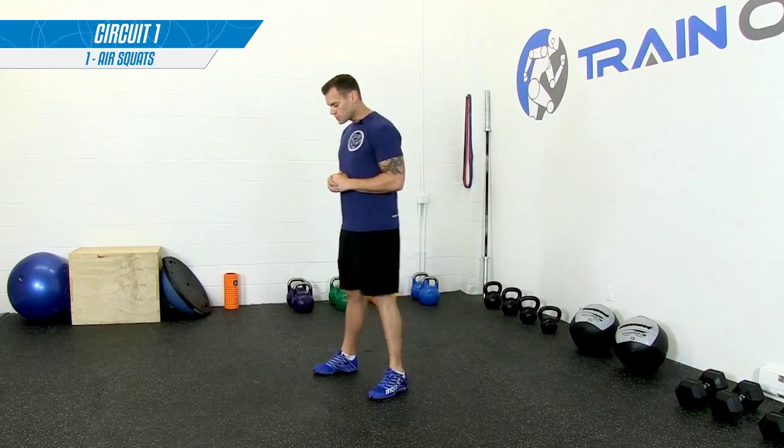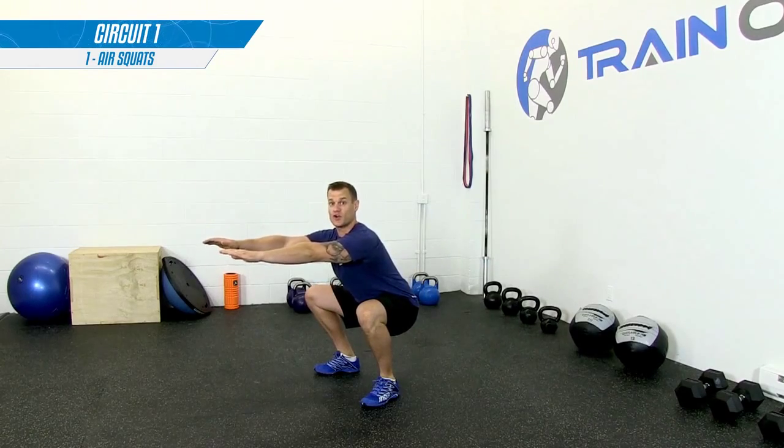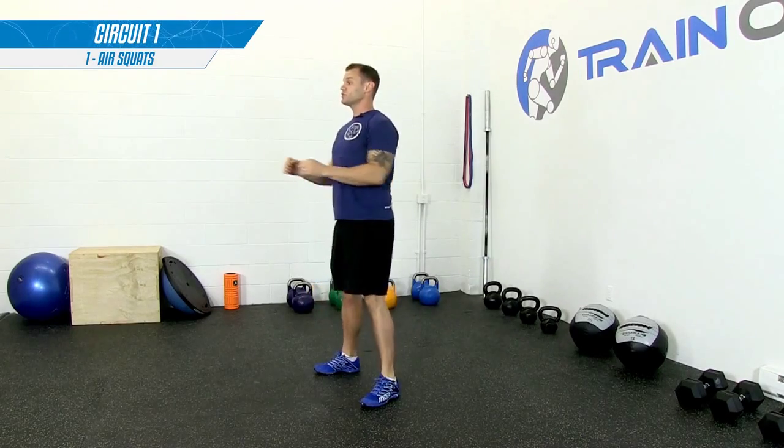The first exercise of circuit number 1 is gonna be the air squat. So for this one, you wanna start with your feet a little wider than your hips. You're gonna have your toes turned out just a bit, and then you're gonna sit back on your heels, push your knees out nice and strong over your toes, and make sure you've got a nice proud posture in that bottom position. So again, sit back on those heels.